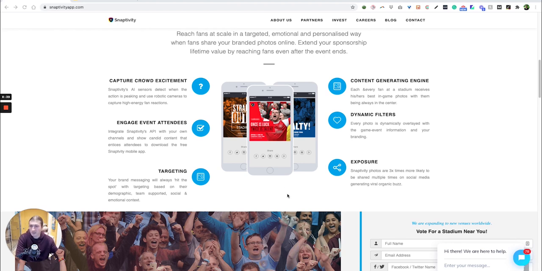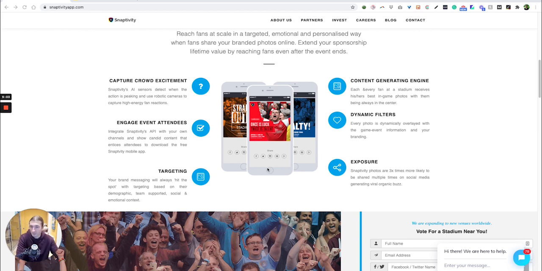So I think what it means is, let's say I'm at an Arsenal game and I'm an Arsenal supporter. They can show me adverts of where I can buy the Arsenal clothes, for example, or if I'm a Chelsea fan at the Arsenal event, I'll see ads that are related to Chelsea.